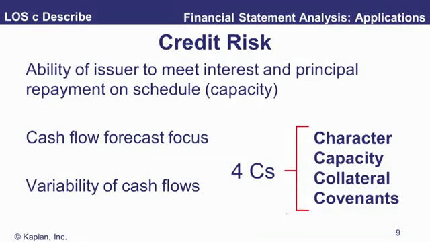Now our learning outcomes move on to describing the role of financial statement analysis when we're looking at the credit quality of debt. So we're taking on the idea that we're now maybe working for a rating agency and we need to rate the creditworthiness of a company's debt. Typically the rating agencies use a structure and they look at the 4 C's: the character, the capacity, the collateral, and any covenants.